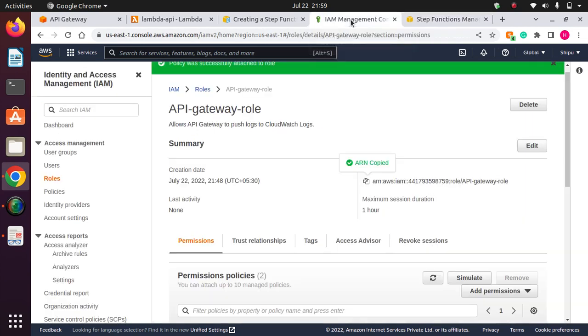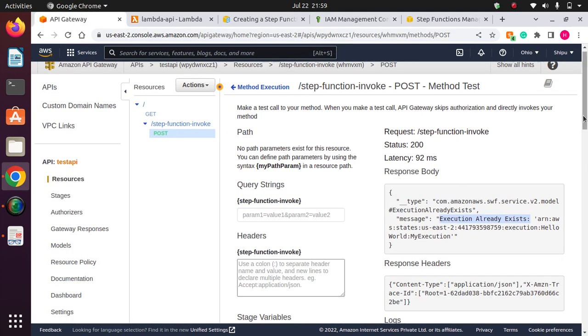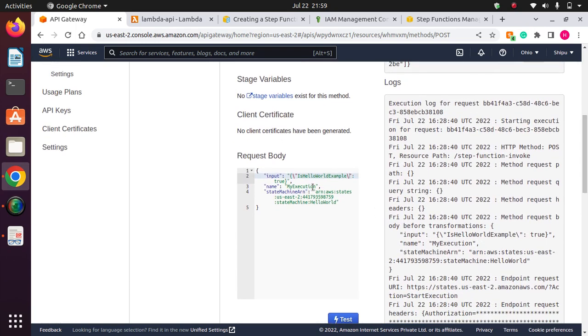So if I go here in API gateway, let me change the name of the execution to execution 6.0. Whatever, you just have to give a different name, that's it.